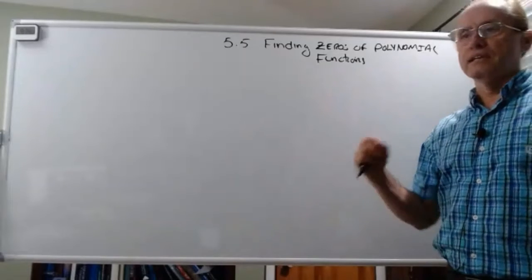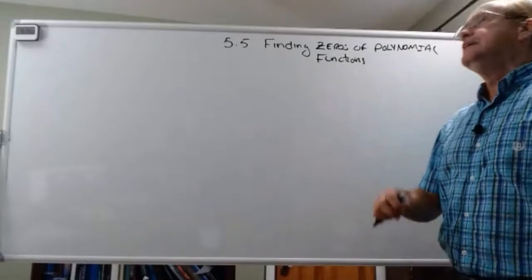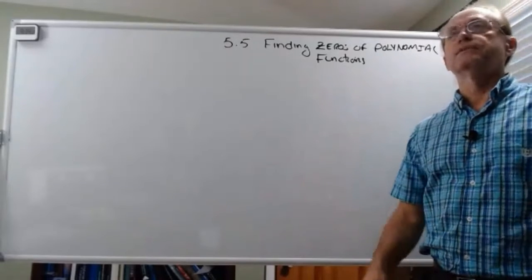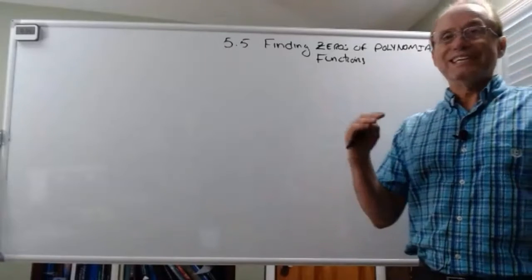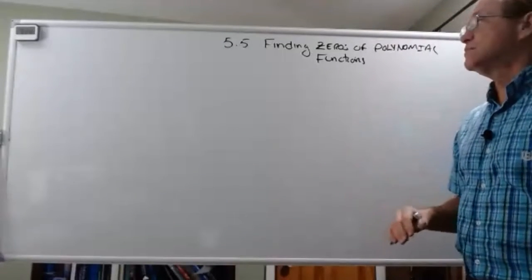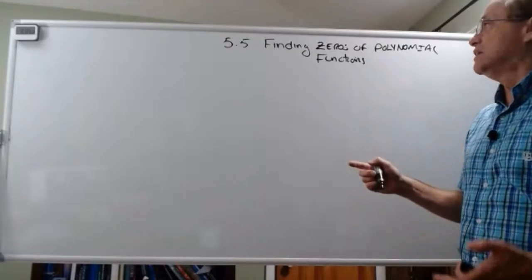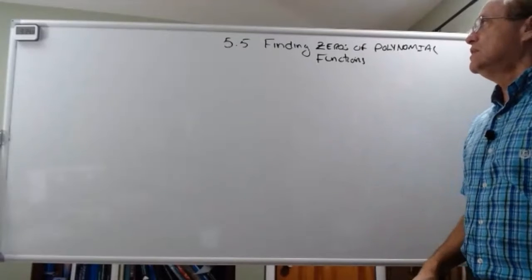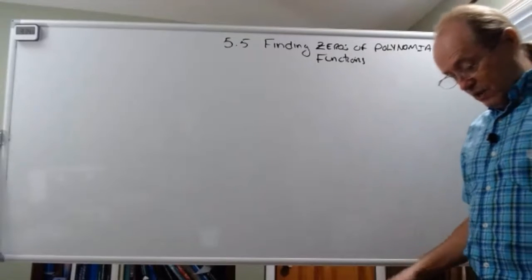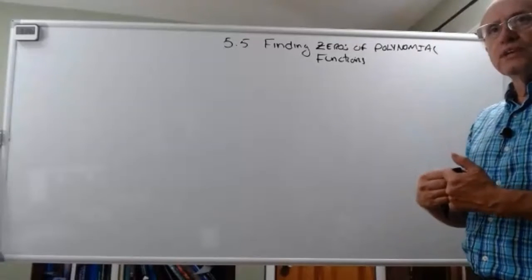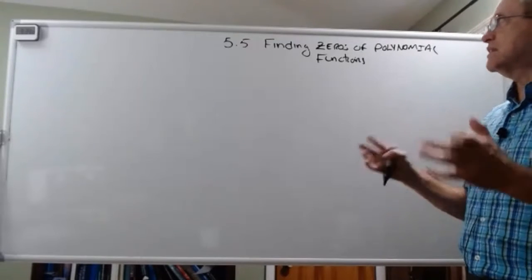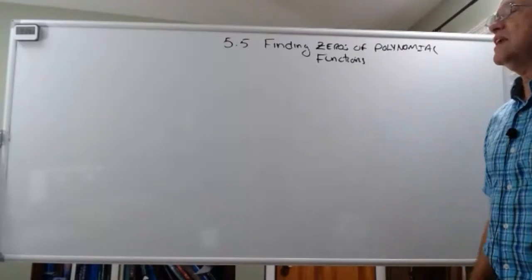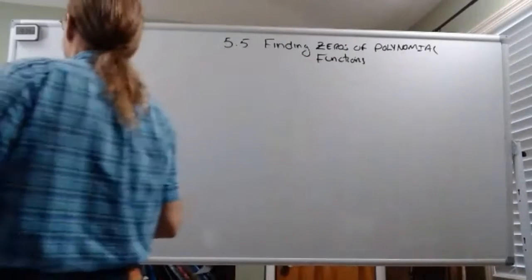And we're going to rely a lot on technology. What we're not going to be using is Descartes' rule of signs or the rational zero theorem, which is sometimes put in a course like this. They were very good, 100 years ago. They were indispensable before calculators, before devices were available for being able to look at these functions and try and decipher what the zeros are. But now we're going to let technology take over for us for a little bit, and then still use our analytical skills to take that function, whatever it might be, and put it in factored form. The overall objective is to take a polynomial and put it in factored form.